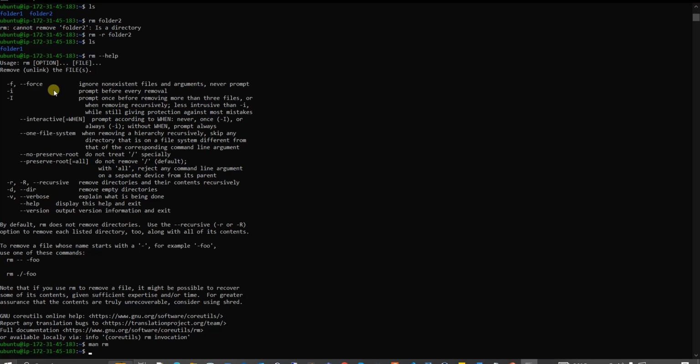Having said that, like I said initially in the previous class, we have Linux, we have Ubuntu, we have Fedora, we have Mint. What makes these different from each other is the package manager.